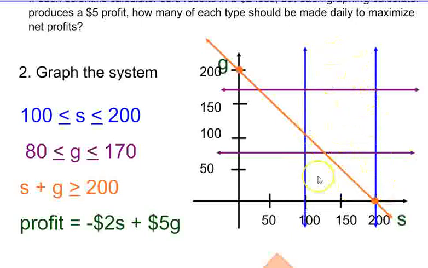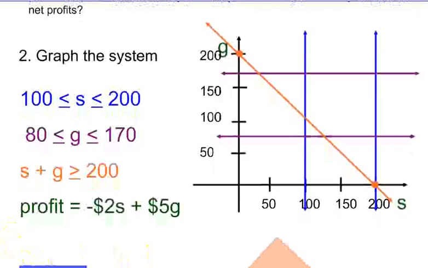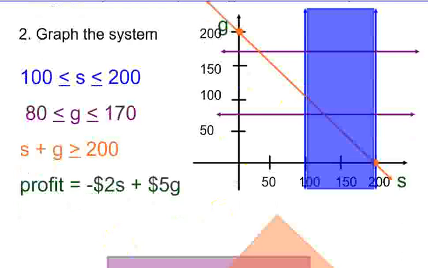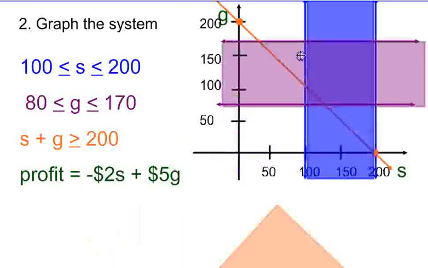So any point in this area would be sufficient. Any point. So what we're going to do is shade any point in this area that will satisfy this constraint. The second constraint is a G constraint, which is G has to be a value between 80 and 170. So if this line represents all G values of 80 and this represents all G values of 170, then any point in between and on these two lines would be sufficient. And so any point in this region would suffice.